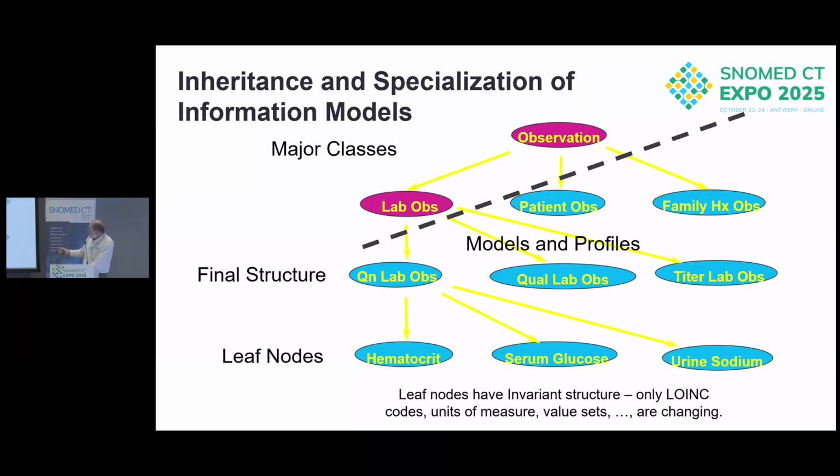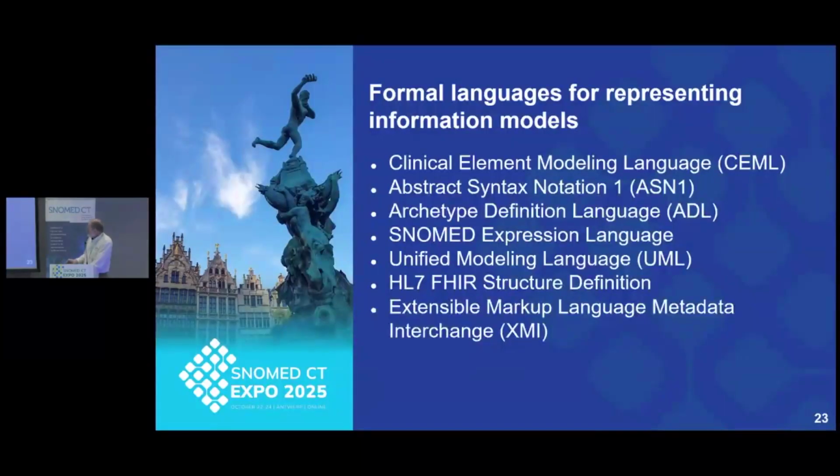And at the end, now the structure is fixed at this level, basically. And now all that's happening down here in the leaf nodes is that you're saying, what's the LOINC code that goes with that? What are the units of measure that go with that? And so these things have a very common structure, and creation of lots of these things goes really fast because all you have to know is, what is it? What are its units of measure? What is the value set, et cetera? So that's what's going on.